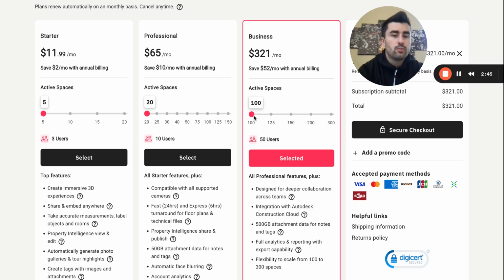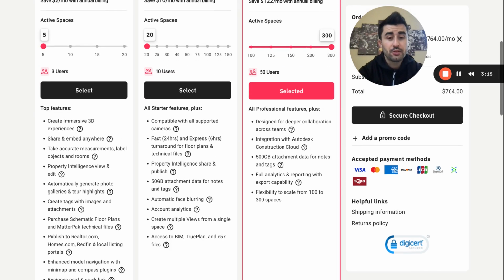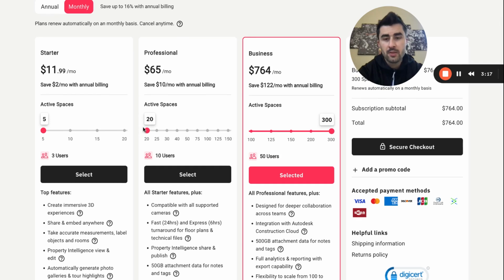But yeah, in this case, we just wanted to do the $764 plan, when we originally were paying close to double this. So obviously we're saving a lot of money. And the nice thing about this is, for the 1,400 and change, whatever it was, we were actually getting 500 active spaces. So now we're getting 300 spaces. We don't need all 500 active spaces because I think we have close to 10,000 total models in our account. A lot of those are just real estate clients, people that don't really need their tours anymore. So et cetera, you get that.